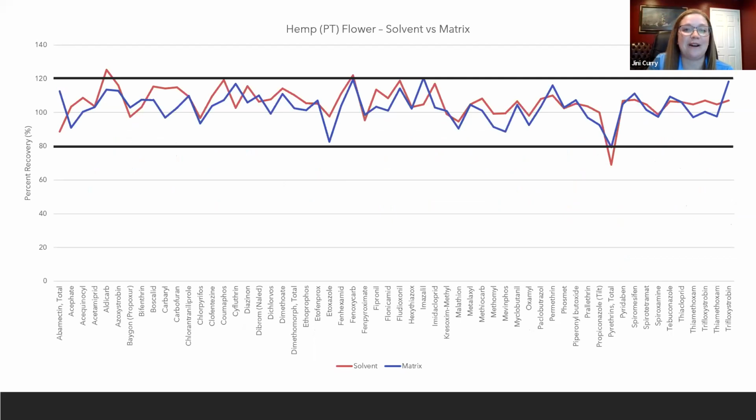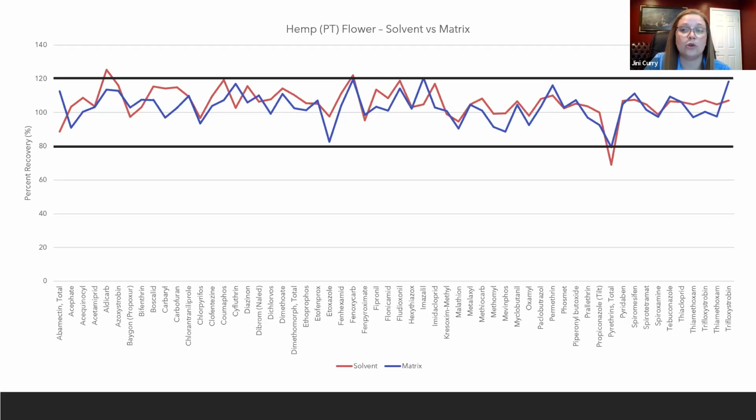Here's that hemp PT flower sample. This is one that I wanted to talk about a little bit, because this is something that cannabis labs tend to battle with. If you're a cannabis lab running PTs, you probably know this struggle where the matrices that are coming in for the PTs don't really match the matrices of what you're seeing on a daily basis. And so this can create some issues for the laboratory where they're misidentifying or incorrectly quantifying something because of these interferences not being the same.